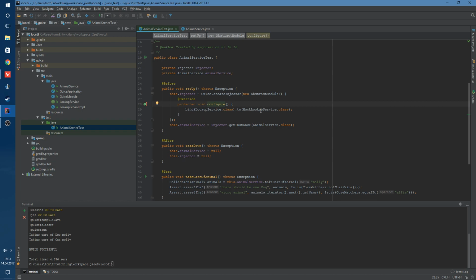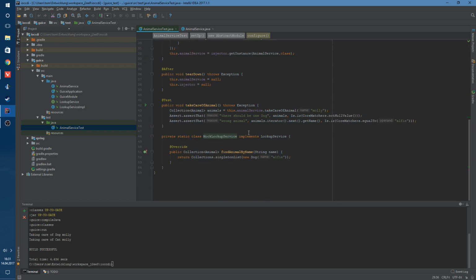And instead of providing the lookup service implementation that we used in our production code, in the test code we use a mock lookup service. Now this mock lookup service class I implemented down here. So this mock lookup service implements a lookup service, which means it has to override this method find animal by name. And in this case, I just return always the same collection with just one element, a dog called Alfie.